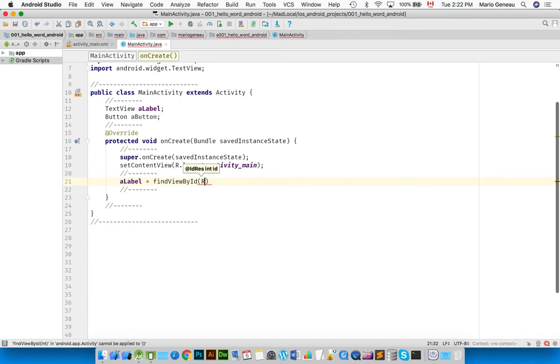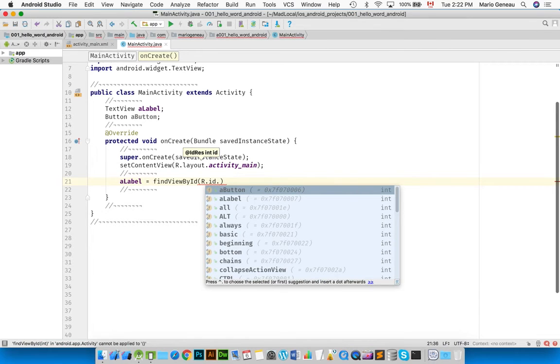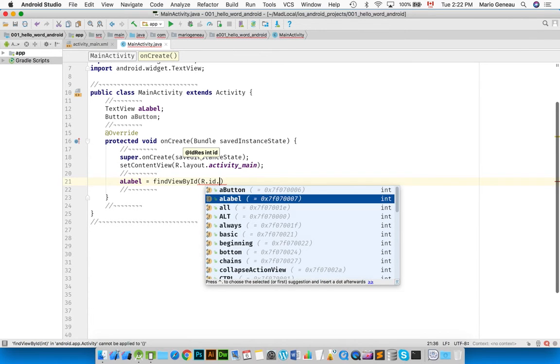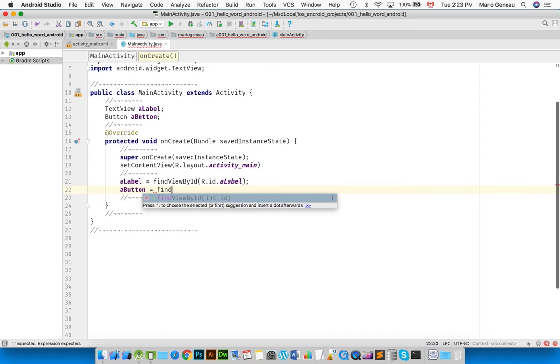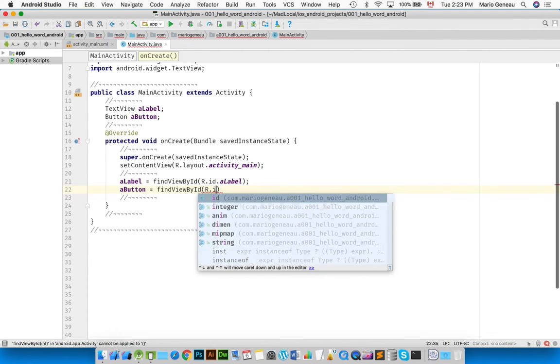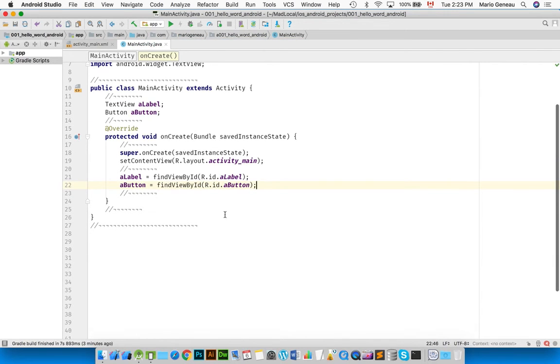So R, that's the resource ID, dot id dot, and there's my ID, which I called aLabel, semicolon at the end to close off the expression. aButton equals whatever the findViewById function will return, and again R for resources, ID, and aButton with our semicolon at the end.